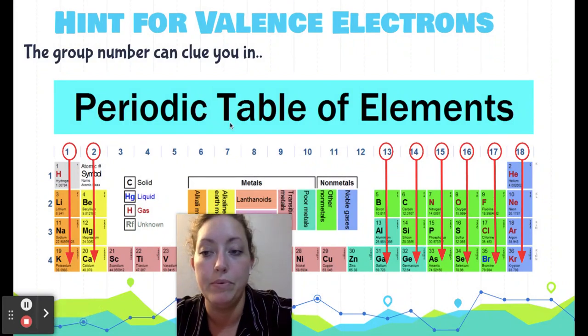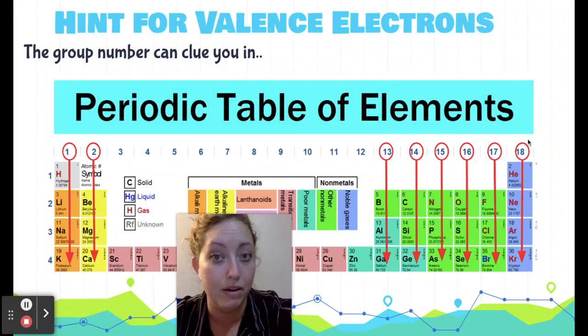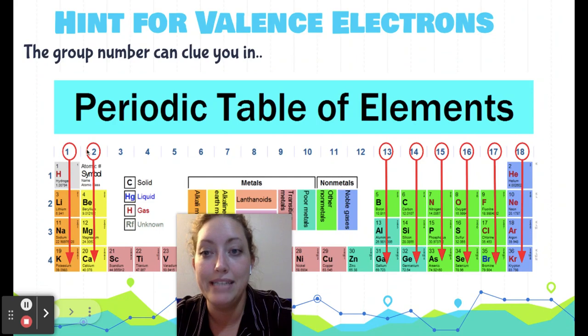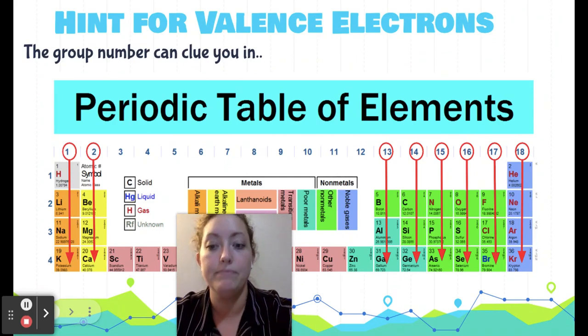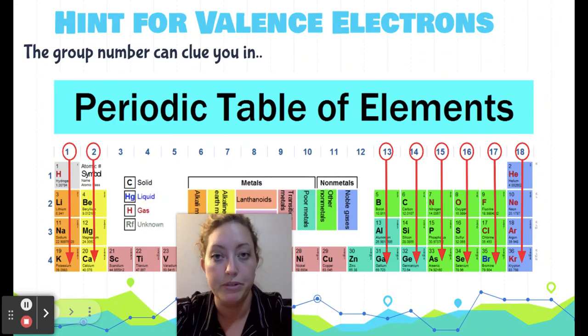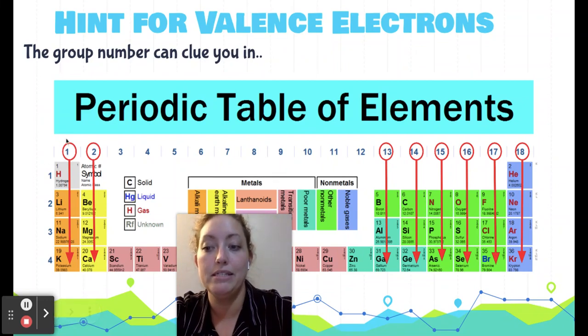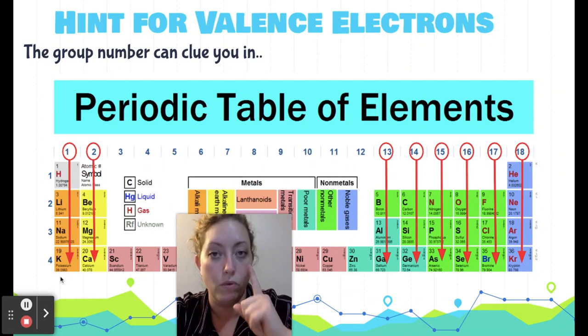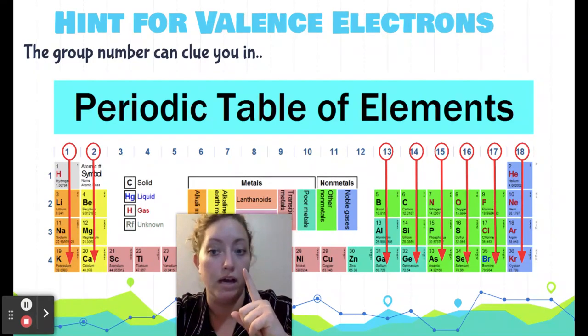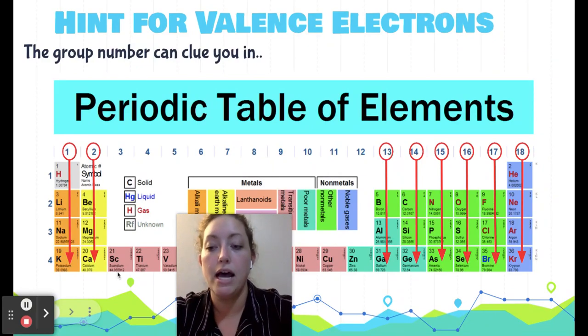Okay, this is going to be a huge hint. Write this on your periodic table. These are the group numbers along the top. I feel like these might already be on your periodic table, but this is telling you how many valence electrons there are. Miracle. Makes your life so much easier. So group number 1, every single element in this column has 1 valence electron, so it would have 1 dot. Same thing for the second one. They have 2 valence electrons.